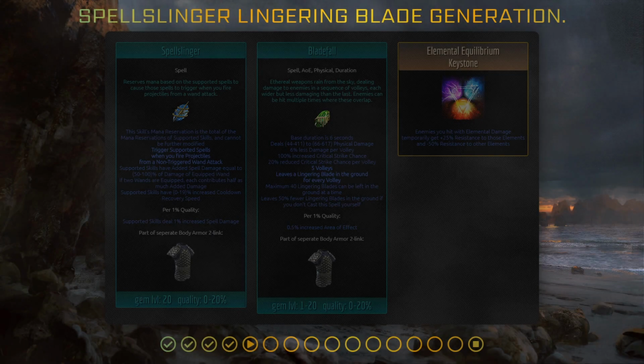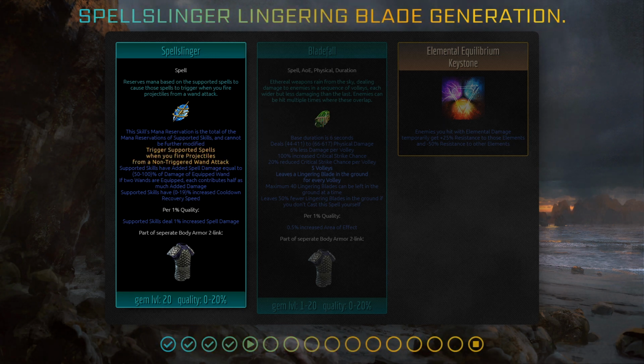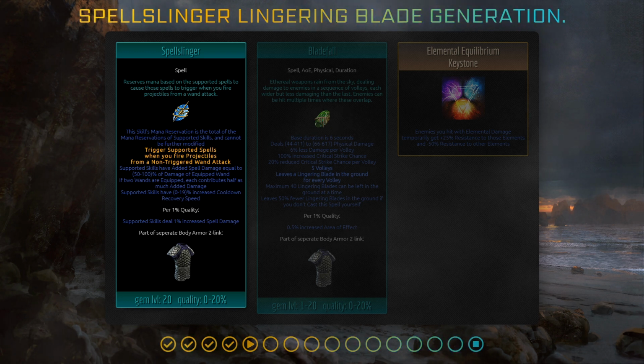And now for our main source of Lingering Blades. We run Spellslinger support as a natural fit for our Poet's Pen wand. It will trigger any supported spells when we fire projectiles from any other wand attack.